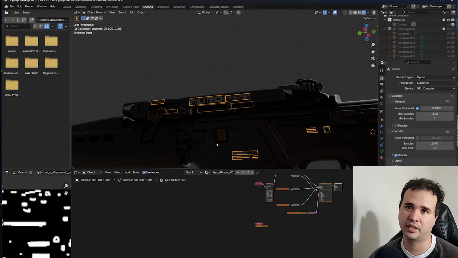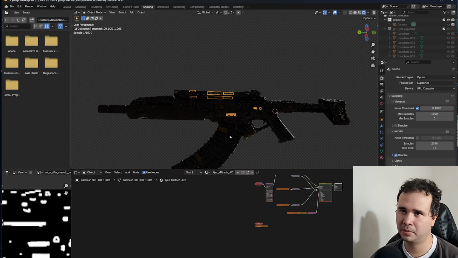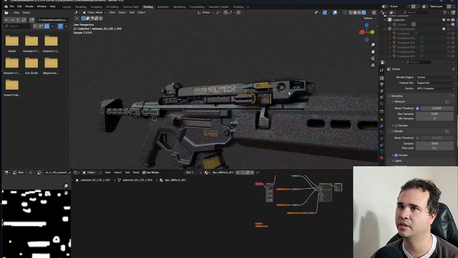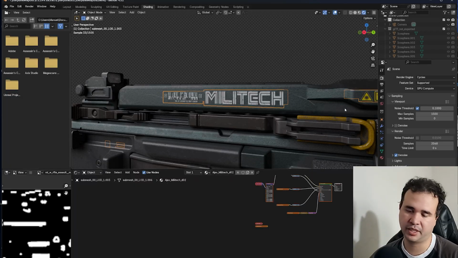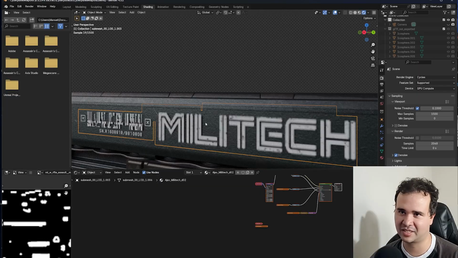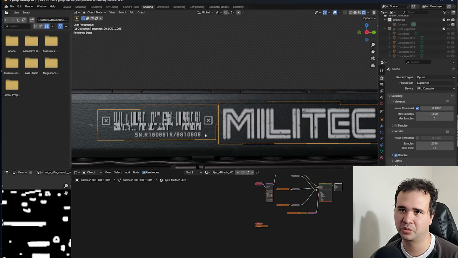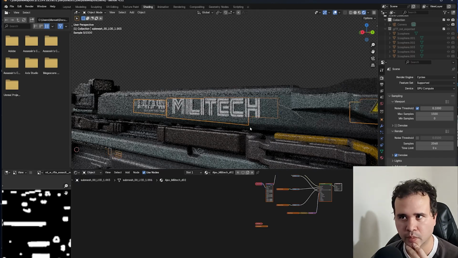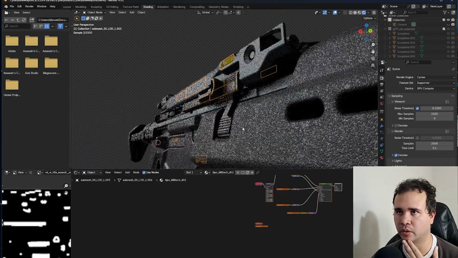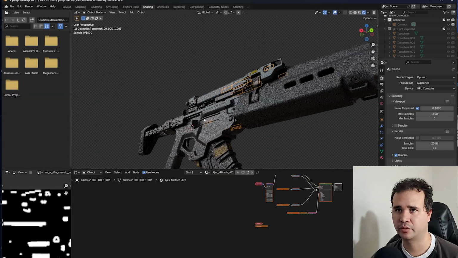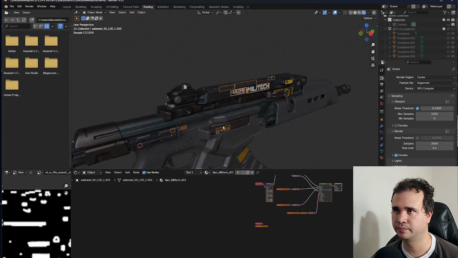If you didn't use decals, then masking this and adding these inside a texture would probably not be very smart. So I get now why they use decals on this. And you can see because they are decals, they also look pretty high resolution. Well, maybe not this, it's not a great example, but these two. You can see the code written on the gun right here. I don't think the player is going to usually get this close to this part, but it's awesome that it's laid out that way. And I think it's pretty cool that they made a tool where you can see these things in Blender.